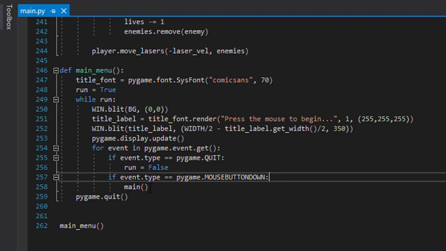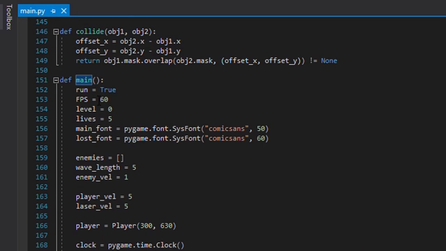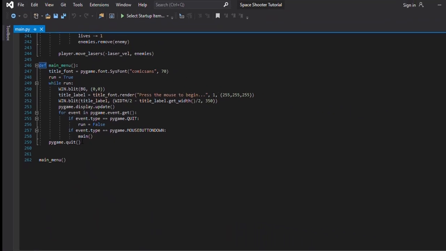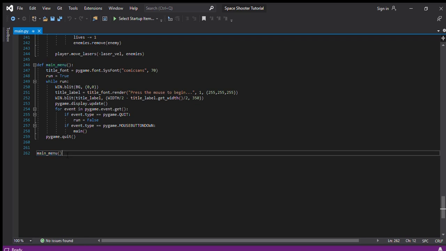If the mouse button has been pressed, then we move on to the main function, which I've defined previously, where all the functionality of the game is written. So that is how you can make a simple game. And at the end we just need to call this main menu in the Python file so that everything can be started. So guys, that is how you create a simple space shooter game in Python.